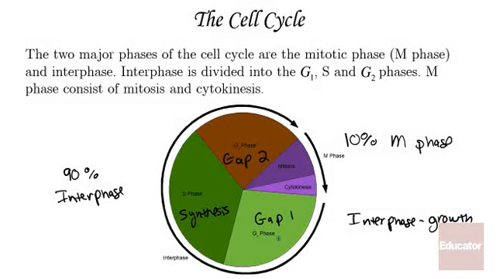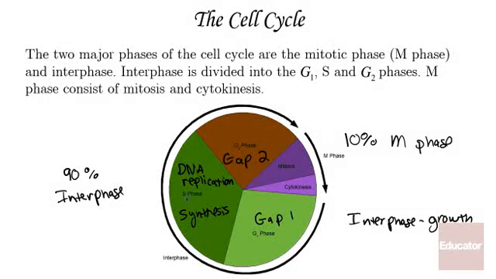So during G1, there is growth, there is duplication of organelles, increase in cytoplasm, increase in the size and volume of the cell. The cell moves on to S phase, and I want to be clear that the growth continues. The duplication of the organelles and everything continues, but something else very important happens as well. Synthesis, S phase, DNA replication occurs. So DNA replication occurs so that there will be enough DNA for each of the daughter cells.